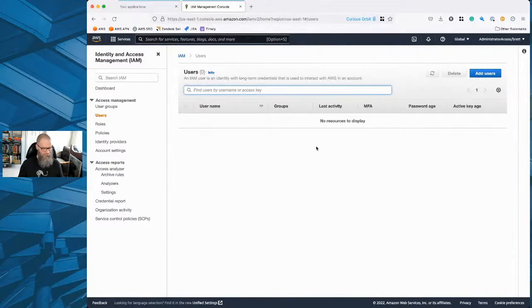It doesn't necessarily have to be a person. The thing that I want to mention about users, and we're going to show you this as we build out a couple simple users, is that users provide permanent access to your AWS account, either through the management console, like what we're looking at today, or programmatically using the Amazon CLI or an Amazon provided SDK.